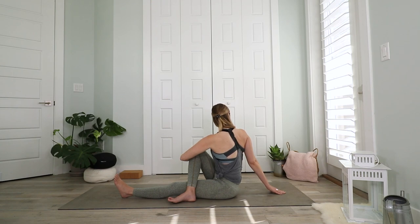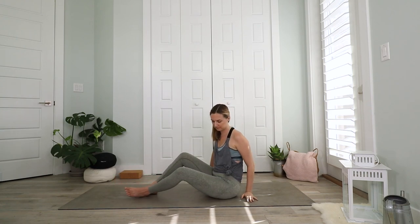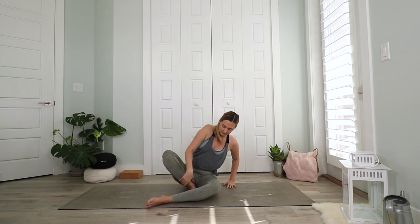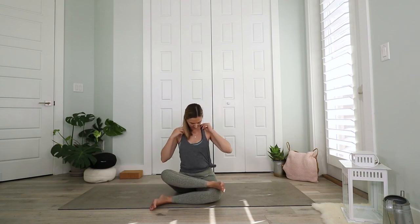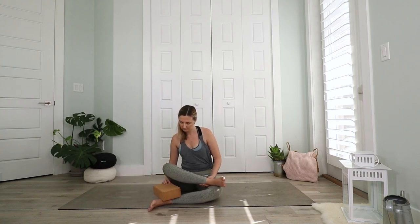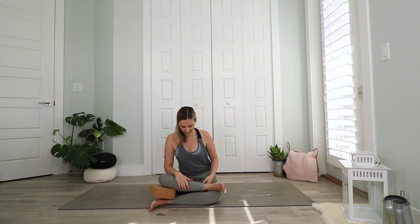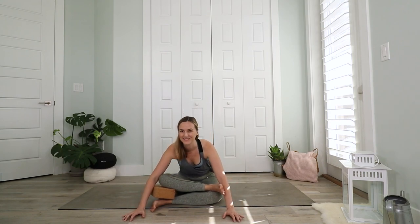Then slowly come back up. Bring your right knee up and step the right foot over the left leg. Hug your knee with your left arm and bring your right hand behind you — there should be no weight in your right hand, it's just here to support the twist. Inhale and reach the crown of your head up high. Exhale, bring the navel closer to the spine and twist open to the right. Take deep and slow breaths here. Then come back to center and set up for fire log pose. Bring your left shin down on the mat so it's parallel with the mat, stack your right leg on top so your right ankle is on your left knee. Flex both of your feet, make sure both shins are parallel to the mat and your sitting bones are grounded down. Then stay here or walk your hands forward and let your torso fold over your legs for a deep hip stretch.